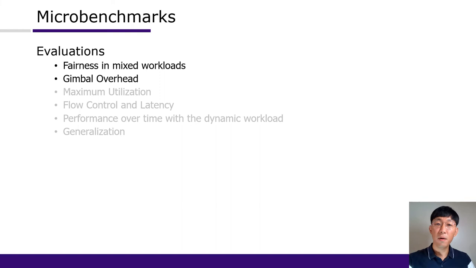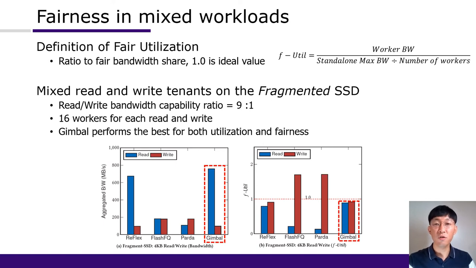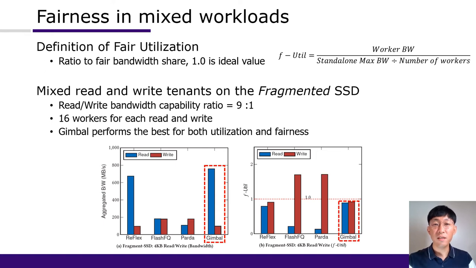We designed various microbenchmarks with complex mixed workloads using FIO with a modified SPDK plugin for Jimbo. To evaluate fairness in read and write mixed workloads, we defined a new metric, Fair Utilization — the ratio to fair bandwidth share. The standalone maximum bandwidth is the peak bandwidth a tenant can achieve using storage exclusively with no IO limit. With this metric, we can evaluate not only fairness but also device utilization. The value should be the same for all tenants for fairness and close to 1.0 for utilization; in an ideal scenario, Fair Utilization is 1.0 for all tenants.